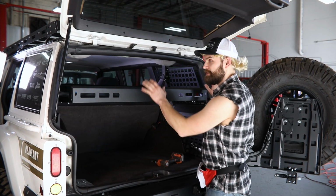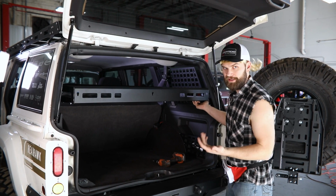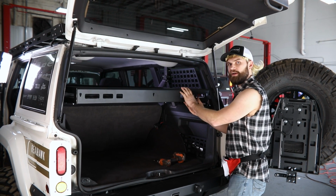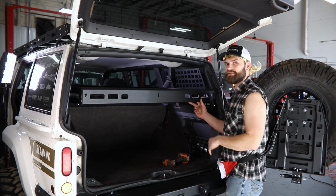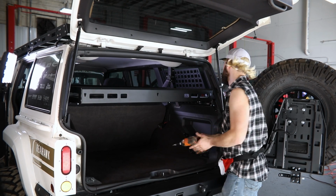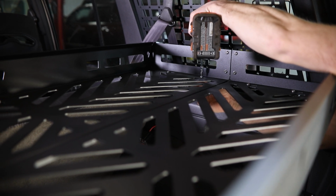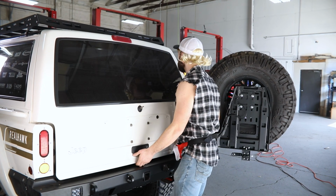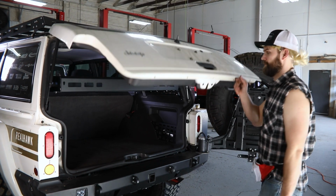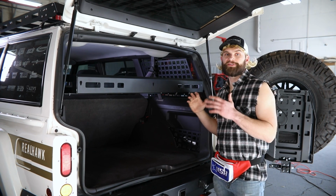Now the next thing I need to do is position this basket on the mounting bracket. So you can see it kind of slides forward and rear. In our case again, I'm gonna try and keep this back as far as possible. So I'm gonna slide it all the way back, tighten everything up. And then after that, I'm just gonna check when I close this door that it's not gonna hit anything here on the sides, or definitely not gonna hit my back glass. Just like that.